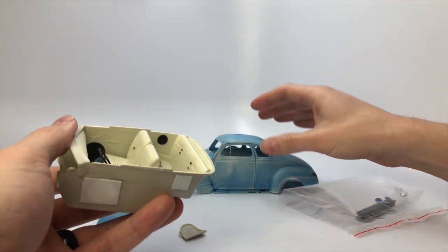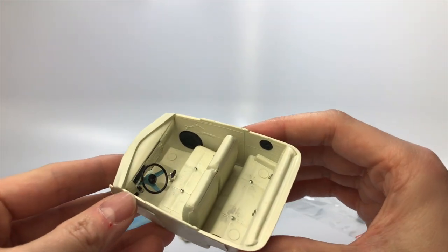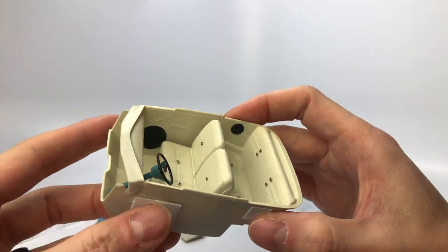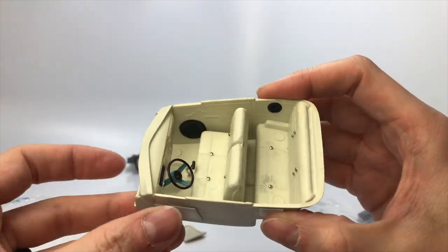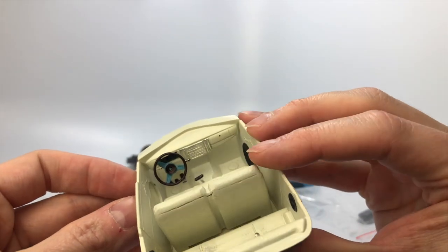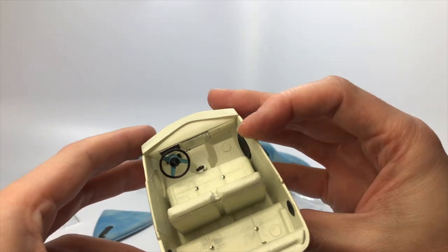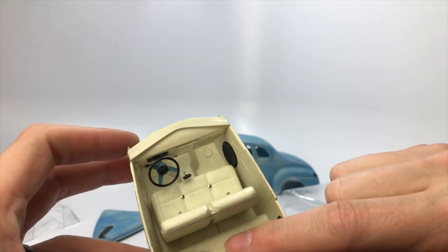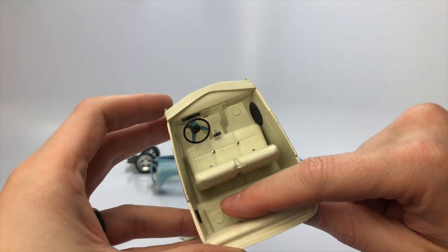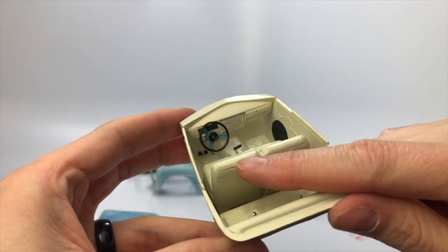I still need to break down the interior and remove the existing color and make it into a two-tone interior that I have in mind. There is nice detail in this interior that I will keep and redo, including the speaker grills and the sewing pins used to give the interior seats a little pop. The pin injector marks need to be removed from the rear bench and on the front four mats. The front seats have a seam that I need to fill in.